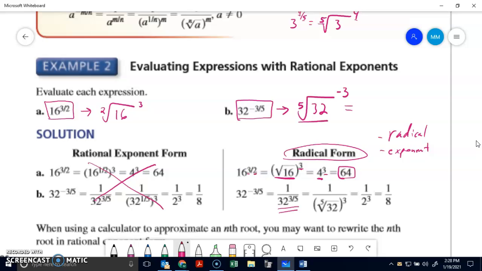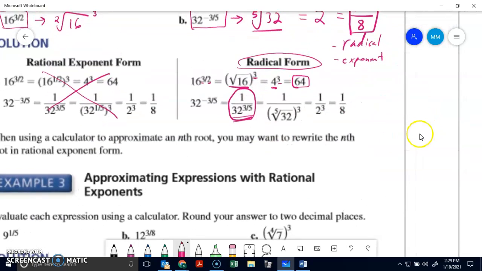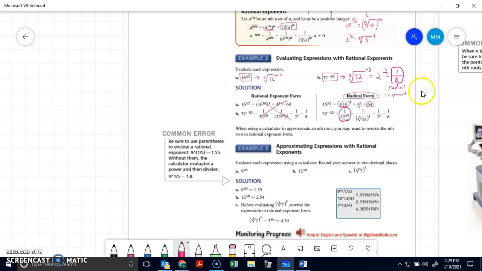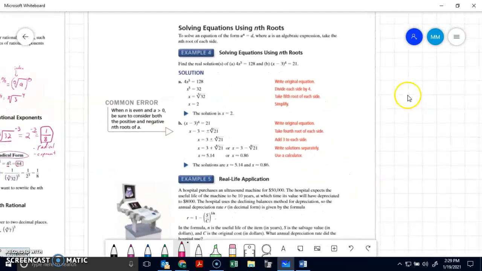The 5th root of 32 is 2. That's why I had you memorize those numbers from that list before, back at Thanksgiving. You need to know these. The 5th root of 32 is 2, and I raise it to the negative 3 power. Again, a negative exponent means reciprocal. I'm going to do it here at the end. So 2 to the 3rd power is 8, but because it's a negative exponent, it's 1 over 8, the reciprocal. All right. So rules of exponents, you need to know those. If you didn't do very well with those in Algebra 1, you're going to have to brush those up.